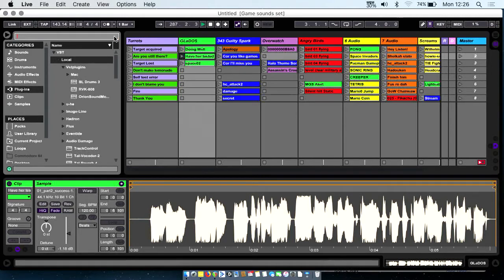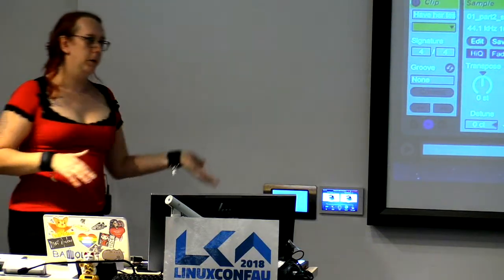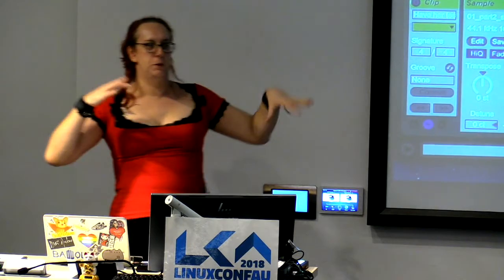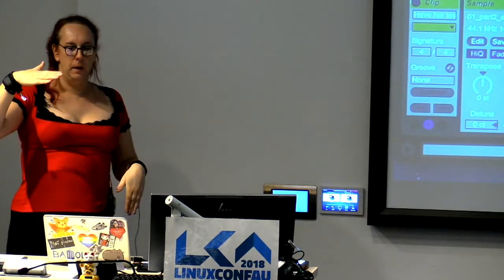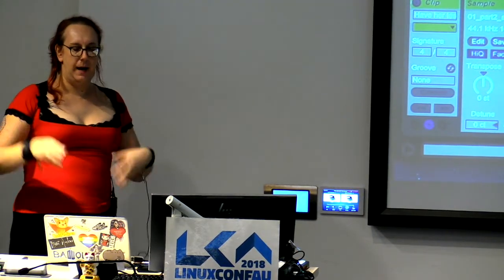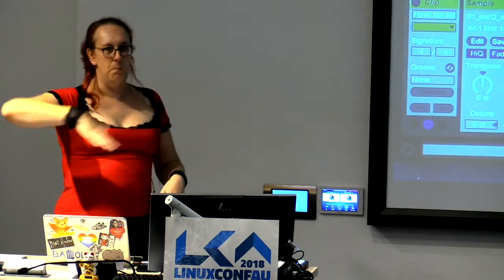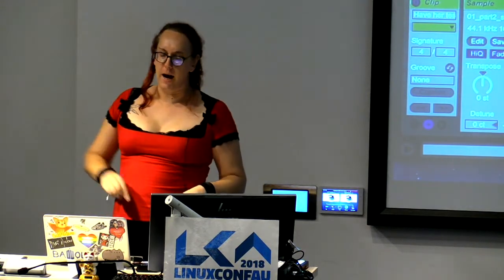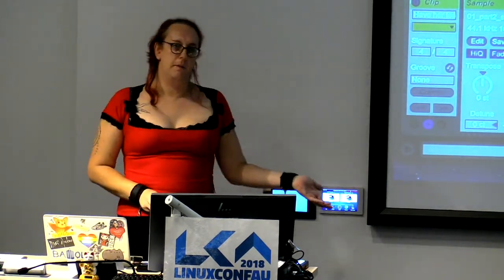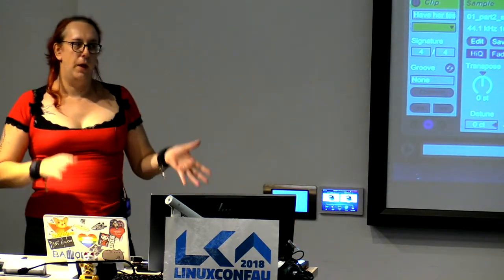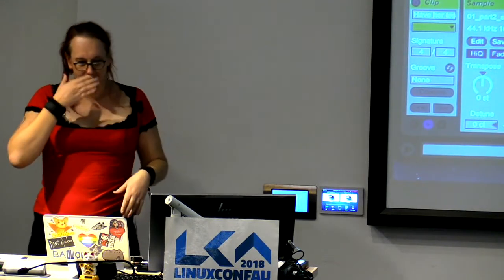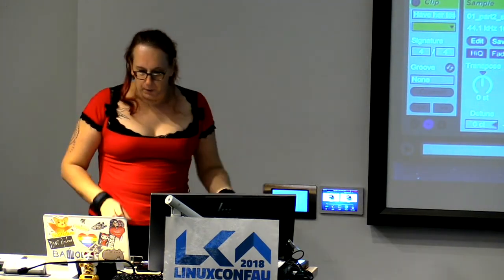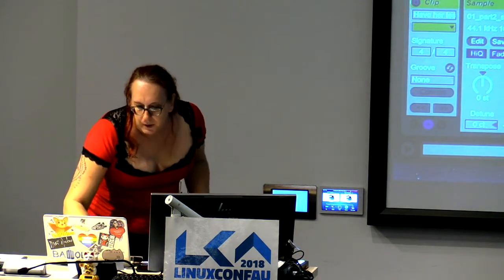Has anyone watched Stargate, the TV series? Okay, you all know the Goa'uld aliens, and they all have that strange, freaky voice. All they've done with that is shifted the pitch down and added a flanger to it, which gives it that modulating voice. And there are hundreds of VSTs out there that will modulate sound. So you can find flangers, you can find compressors, you can find vocoders, you can find, let's see what's in here.